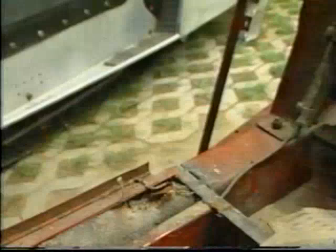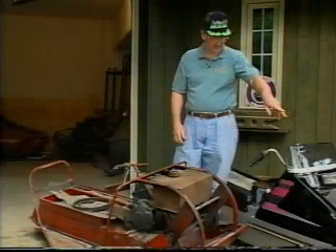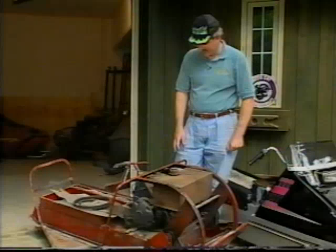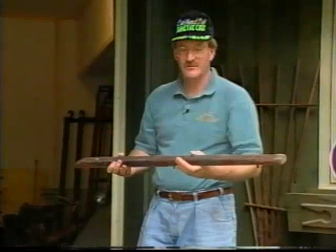The exhaust system ran underneath the seat to give you a little heat on the bottom side. Recoil, four-stroke motor, tail light, had two headlights that are out of this because this is a restoration product. And they even had a slider rail suspension back then. The sliders were made of hardwood. There were two of them. This is just one of them. And that was their slider, as most machines are today.